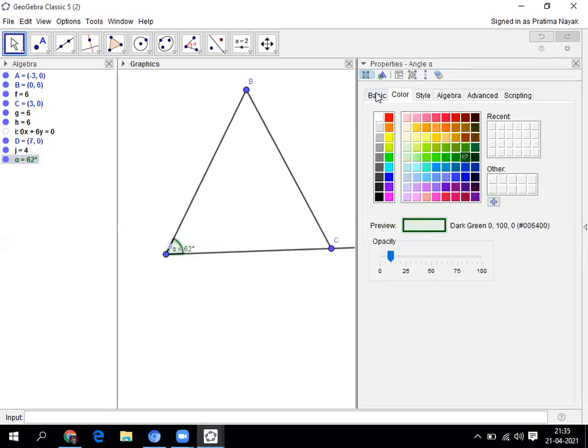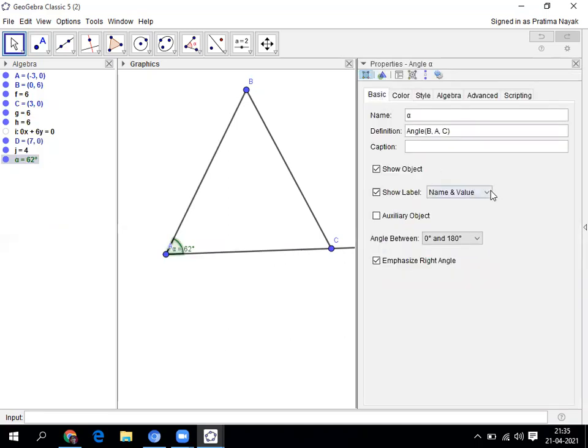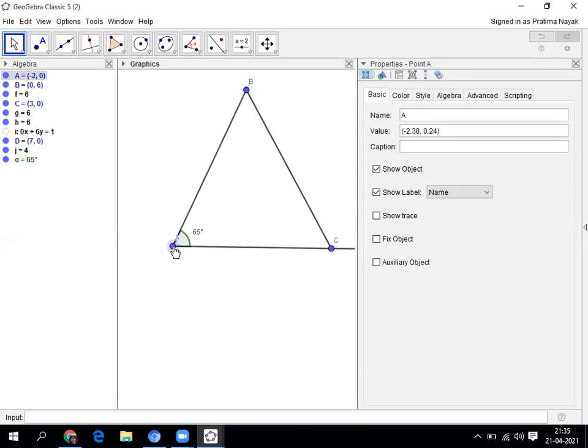So I'll go to object properties, then see show object, show label. Here I'll click on only value, so it will give only 62 degrees. So angle A is measured. It will move, it will change.